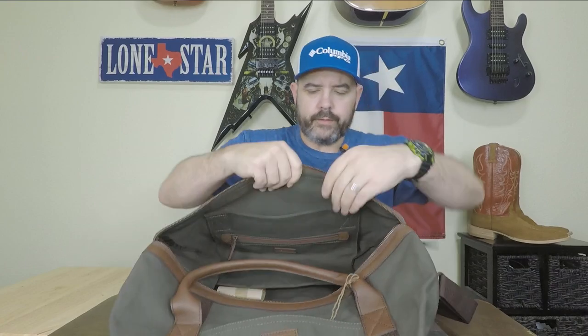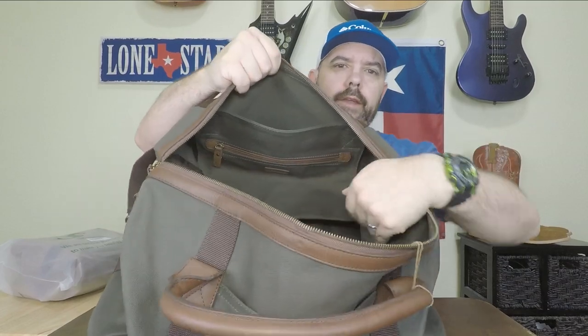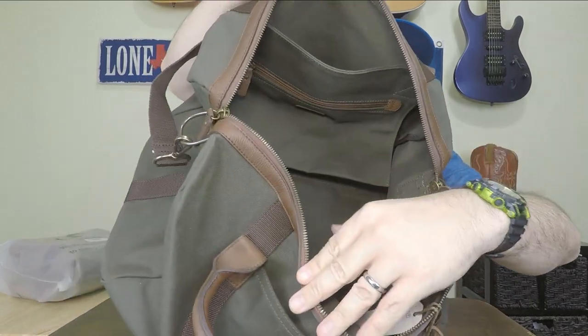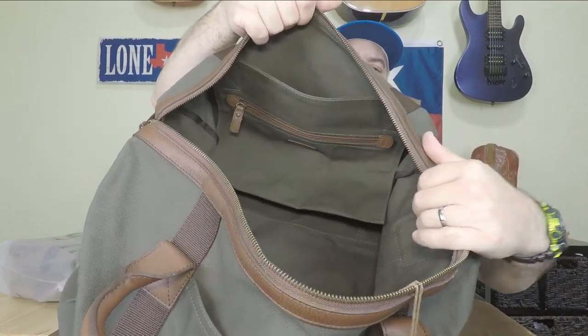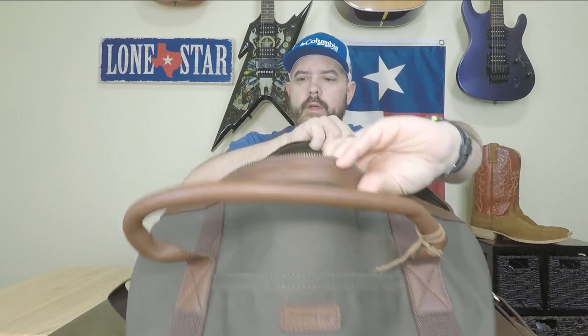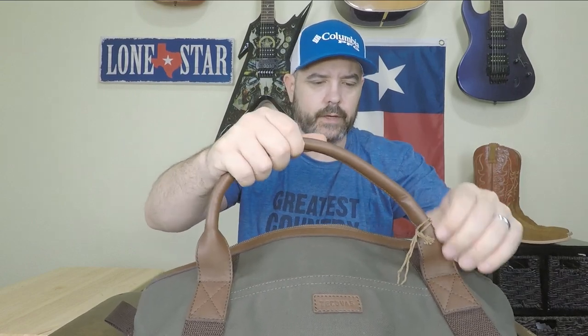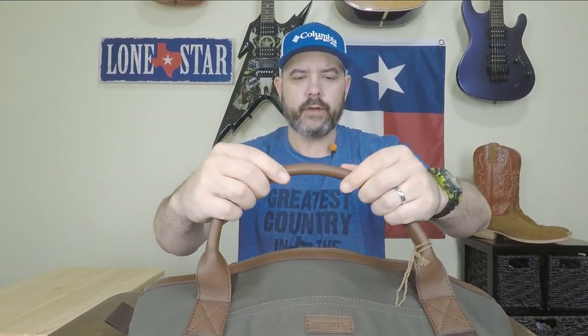It's kind of hard to zip it with this thing folded up, but that's just the way it comes out of the box. On the inside, it's got a pocket right here that you can see, and then on the outside of that there's a zippered pocket right here. There's no divider on either one — it's just two fairly good-sized pockets. There is no lining, and there's nothing on the other side. The handles are really nice, round leather, and it feels like a really nice smooth leather — it's real soft.